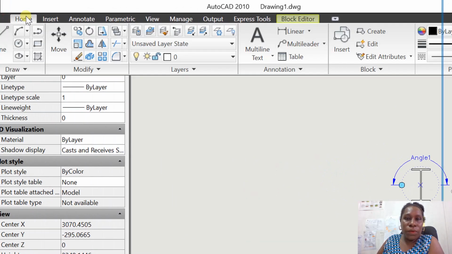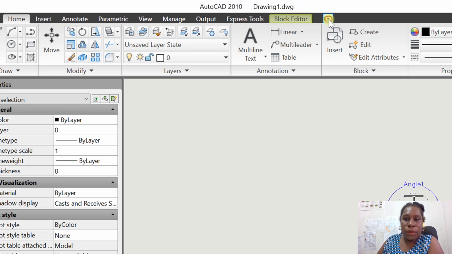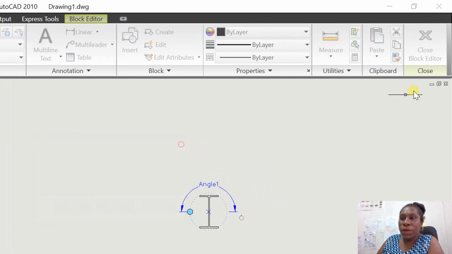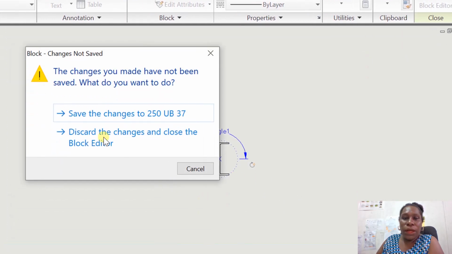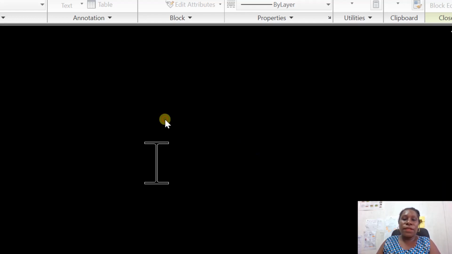Move it home. Close. Okay. Save the changes you made to 250 AB set 87.